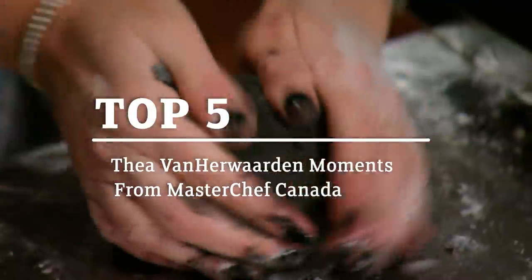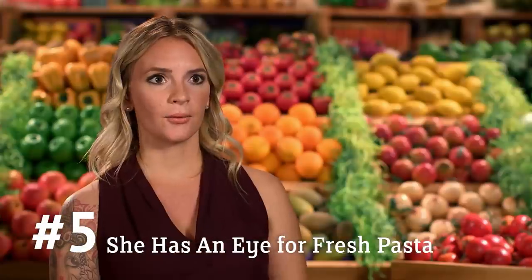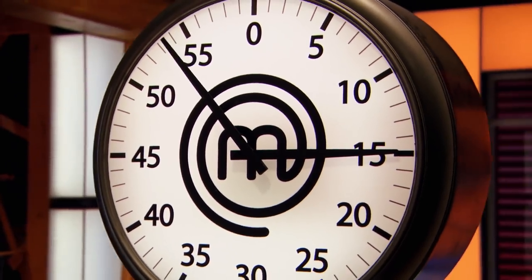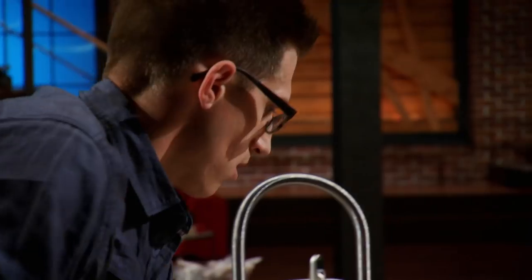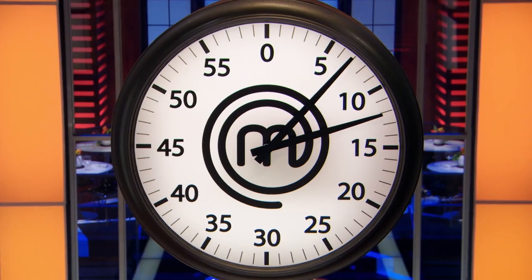Damn muscles. Come on. The dough needs to rest for 10 minutes. So my strategy is to get the pasta out of the way and then get my boiled egg going. Timing is essential. I'm going to cook my egg for 5 minutes. The egg has to be perfectly soft boiled. I would say probably around 5 to 6 minutes on the egg. I'm gonna boil my egg for exactly 6 minutes.